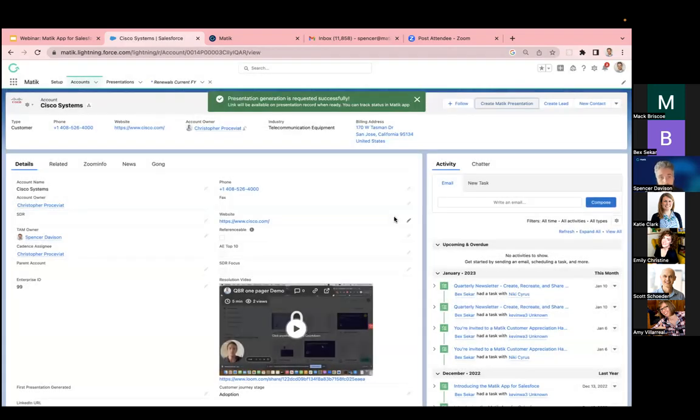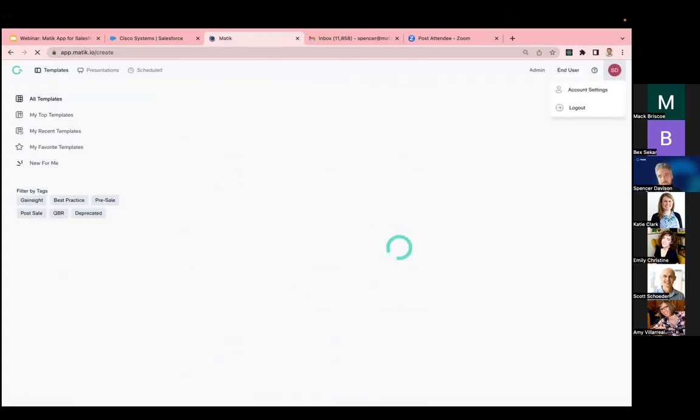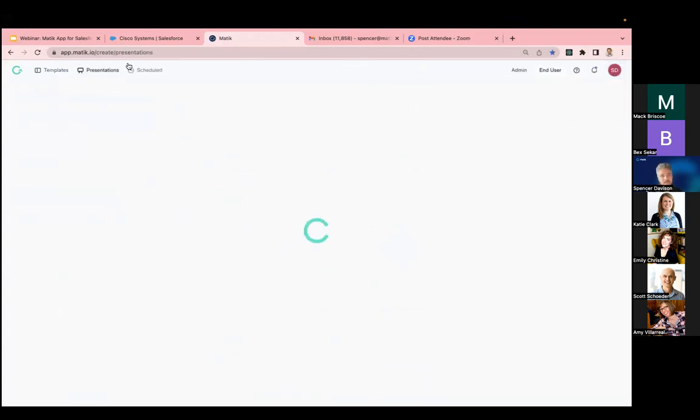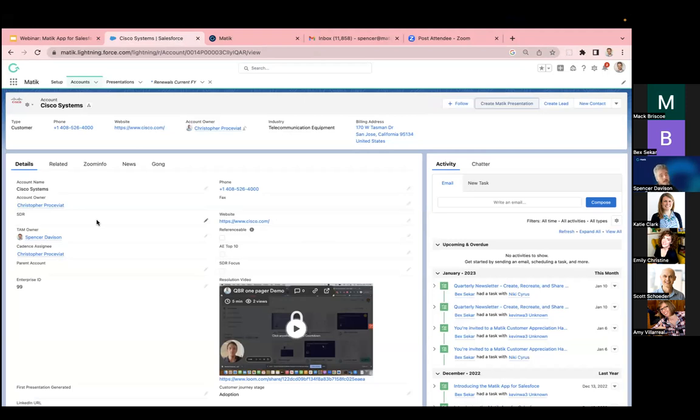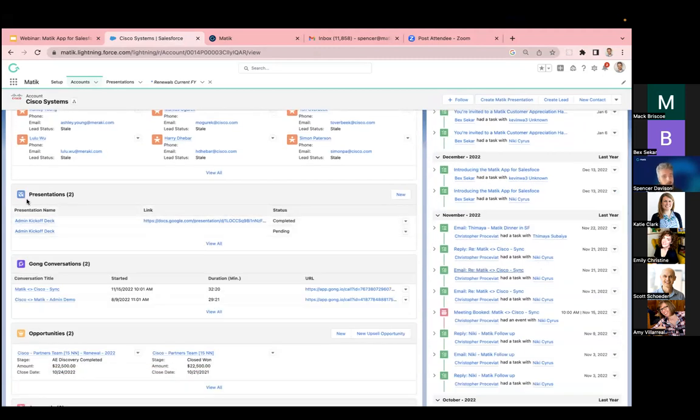You're probably wondering, well, what's happening to that presentation once it's generated? Well, two things are happening. One, it's going to your Google Drive just like it normally would. So when a Matik presentation is generated, normally it goes to your Google Drive. If you're a PowerPoint organization, it'll just go to your presentations tab. Google Slides presentations go to your Matik presentations tab too on the end user side. So this is the tab that I was speaking about. But in Salesforce, it will go to a new custom object called presentations. So here, I'll see a historic record of all the presentations created.